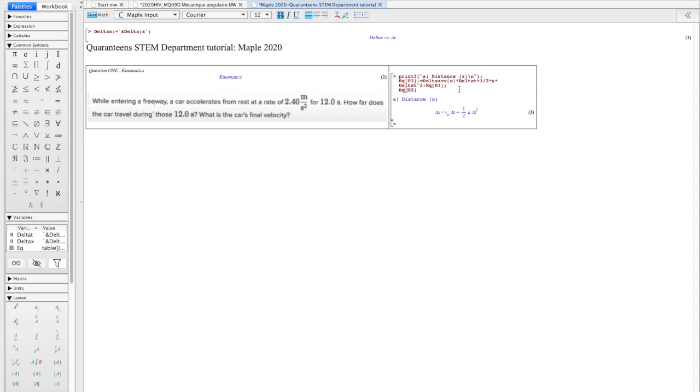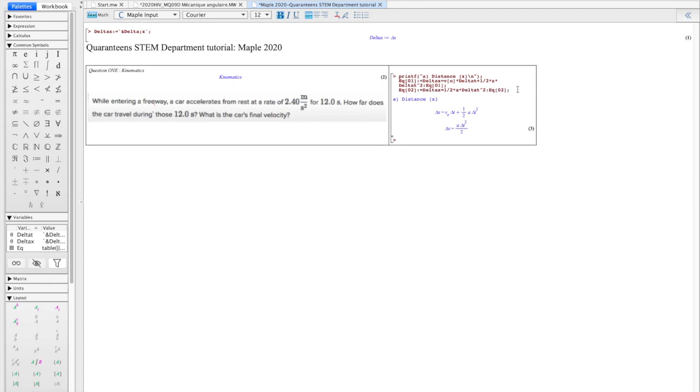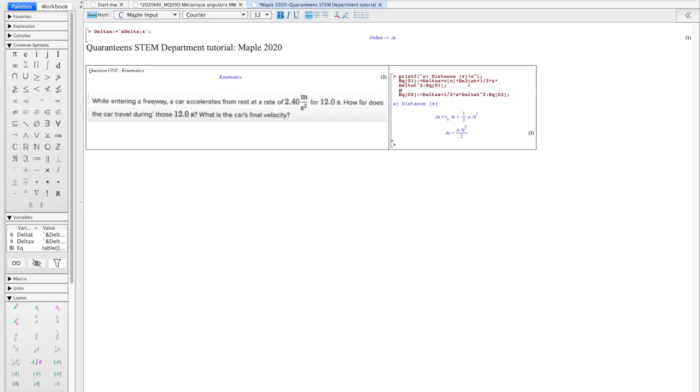So I'm naming it 0, 2 this time, two dots and an equal sign. And we already know that it starts from a rest rate, so we can just change it automatically. Since it would be 0 times the time, it would be useless to have your initial speed. So we're just going to do half times your acceleration times your delta t squared. And if you want to explain it, obviously you could just use printf.